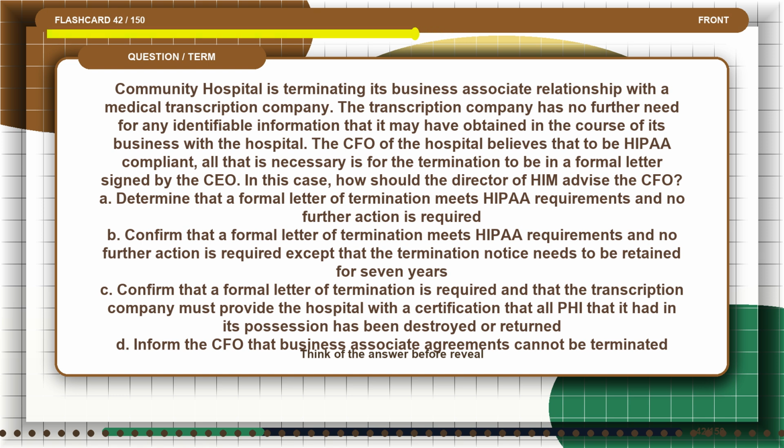A. Determine that a formal letter of termination meets HIPAA requirements and no further action is required. B. Confirm that a formal letter of termination meets HIPAA requirements and no further action is required except that the termination notice needs to be retained for 7 years. C. Confirm that a formal letter of termination is required and that the transcription company must provide the hospital with a certification that all PHI that it had in its possession has been destroyed or returned. D. Inform the CFO that business associate agreements cannot be terminated. Think of the answer before the reveal.